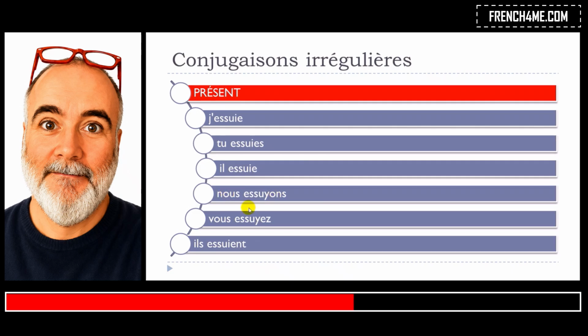Okay, for nous and vous, actually, it does respect the rule for the first group, or for the verbs ending with er, so actually you don't really modify it, you just put this y and after that the ending, so y and the ending. Okay, but then keep in mind that for the je, tu, il, and then ils, in that case you can see that this y will be changed and it will be replaced by i.